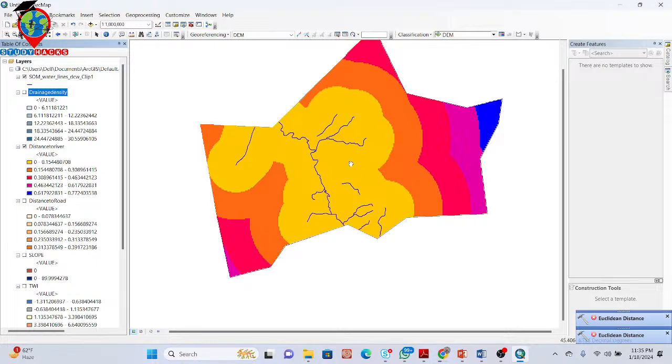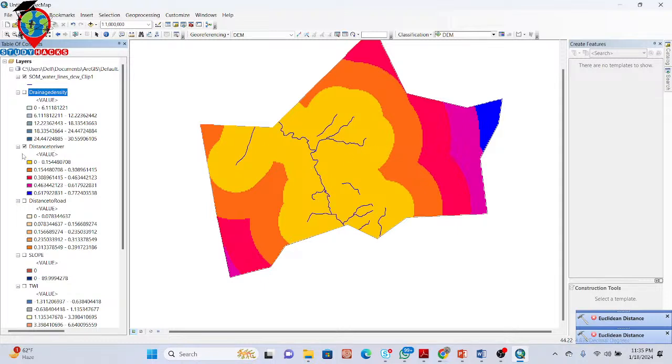Then in this type of region the distance is very high, so it has very low susceptibility of flood, because the distance is very far from the river.